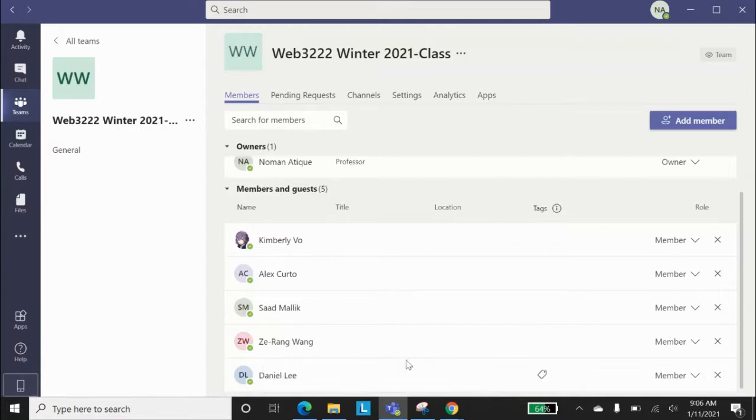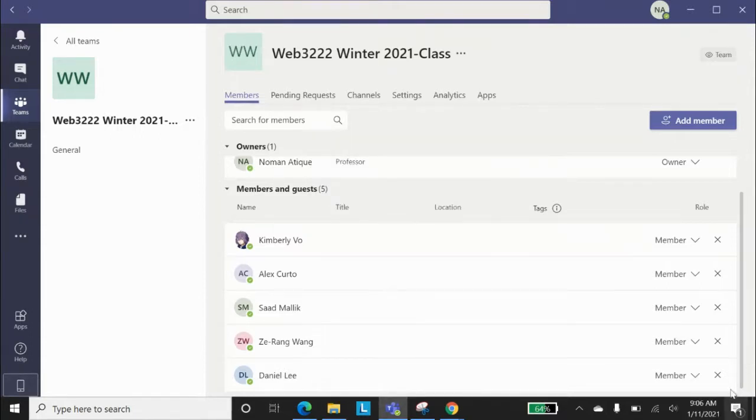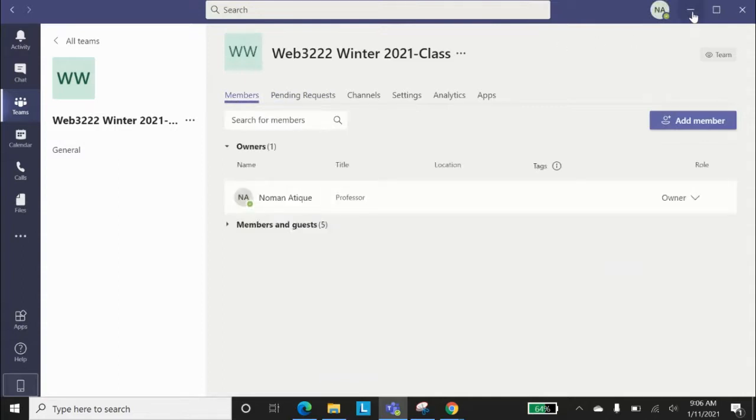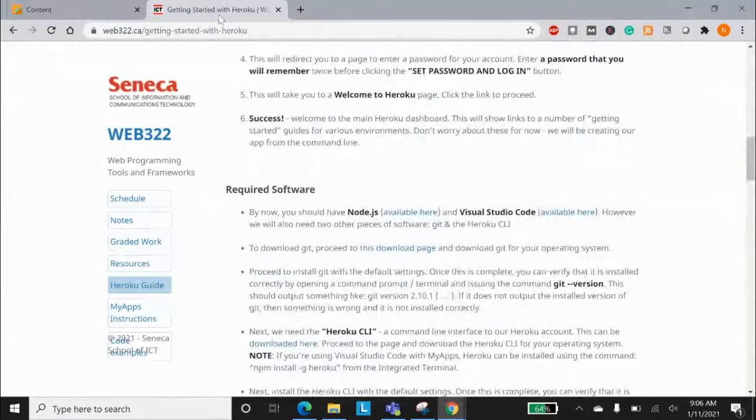Okay, so these are the five people that we have, including myself, so there's six. And there are still a few people missing from this section. It looks like there are four or five people still remaining. Can you just quickly do that as well? Anyhow, you can later on join or send that request for that particular group. Okay, so let's start doing this.